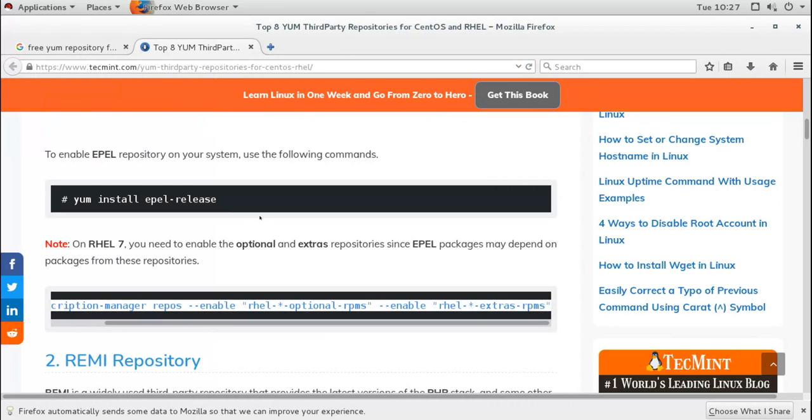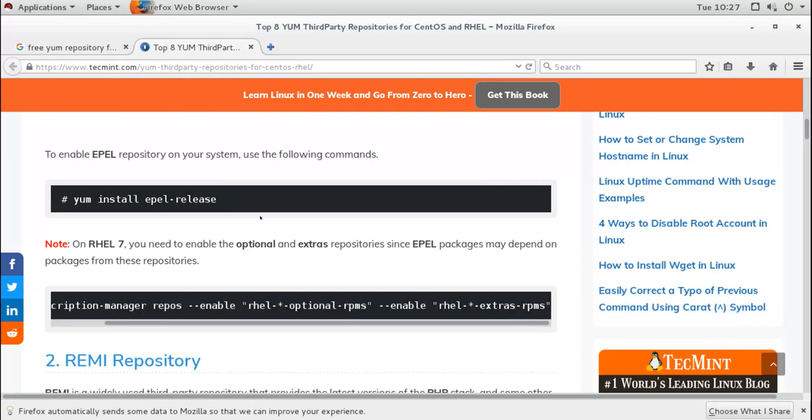Now what Red Hat has done, it has actually disabled it from RHEL 7, and now we are not able to use this third-party EPEL repository unless we have enabled the original repository of Red Hat. So when we subscribed it, then we have enabled the original one, and when we enable the original one, then we can install this third-party EPEL repository. Previously, when you were working on RHEL 6, you could directly download this and install this.